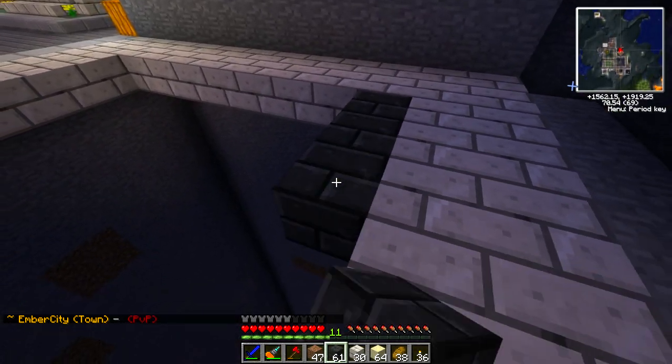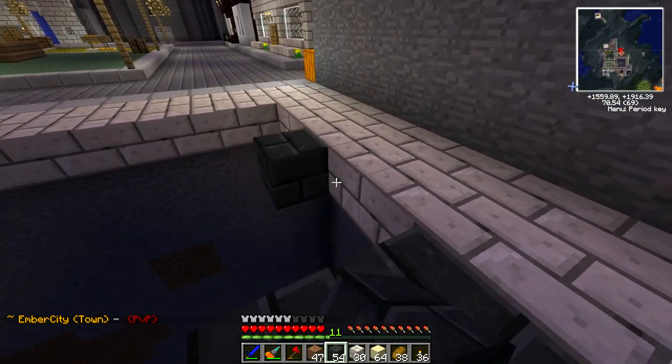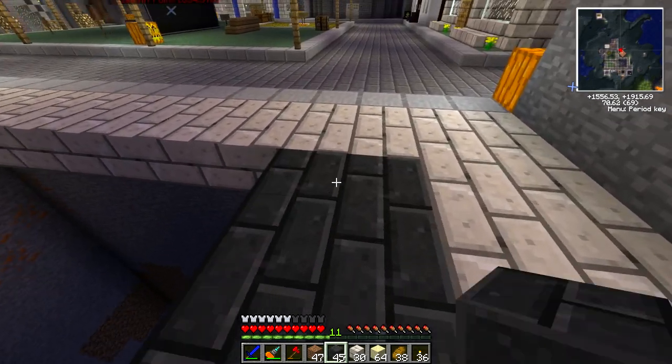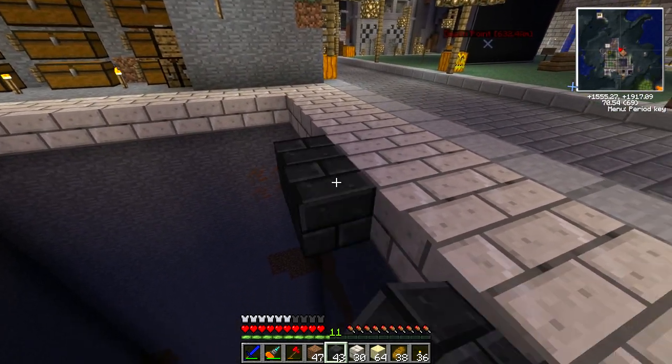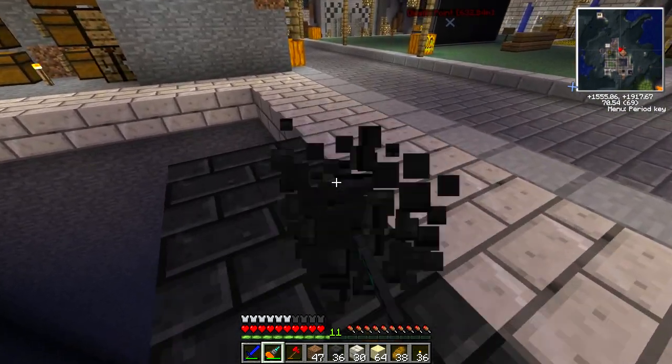So let's do this. Oops. Do this. This is just a painstakingly slow process, but whatever. It'll look cool. We'll have our floor back to what it looked like before, right? Am I right, guys? Oops. I totally placed that block in the wrong place.